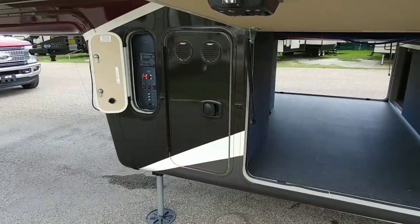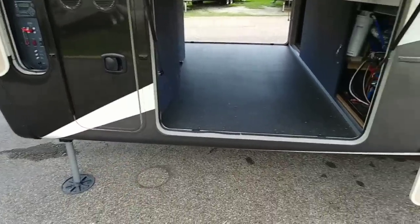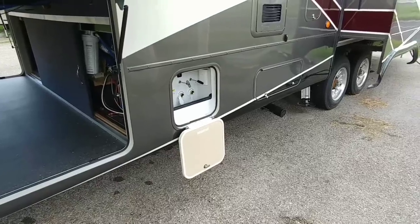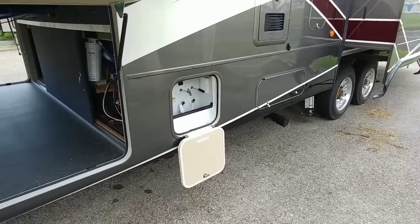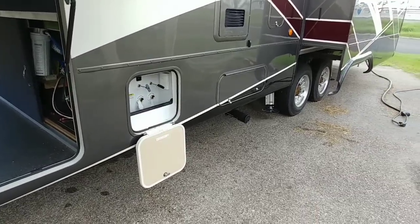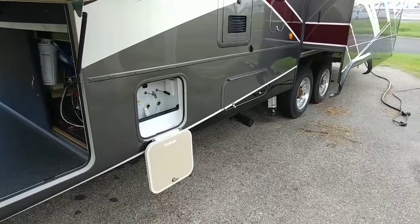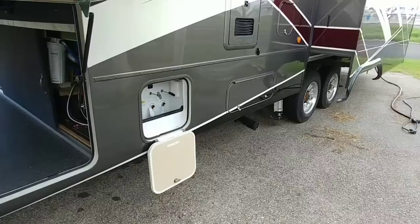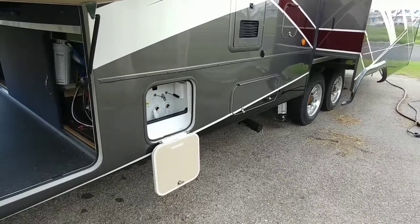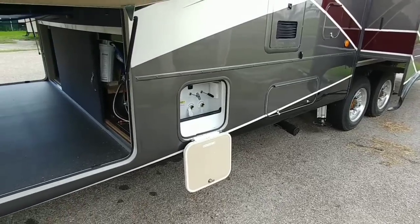So one thing that is unique to DRV, and Jason just explained this, is the level up system. The 6-point jack system, which has been around for a while now, was actually built in conjunction with DRV, specifically for DRVs. When you see it on a Montana or on a Chaparral or on a Big Country, you're going to see that that system was added to the frame. They used brackets, they welded it on, but the frame and the system were never truly designed to work complementary of each other. It's essentially like adding aftermarket wheels to your truck. It's not necessarily designed for your truck, even though they work.